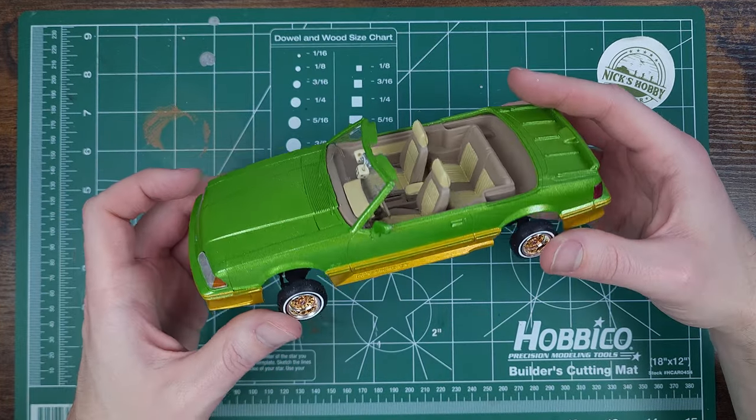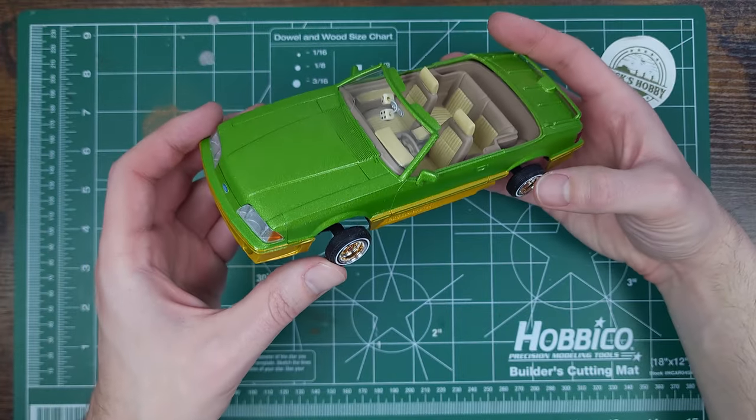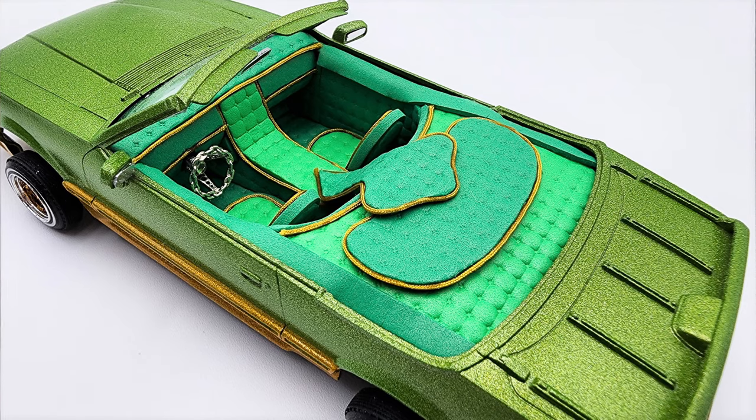It's Nick from Nick's Hobby Corner, and today I'm going to show you how to turn this into this. Let's get started.